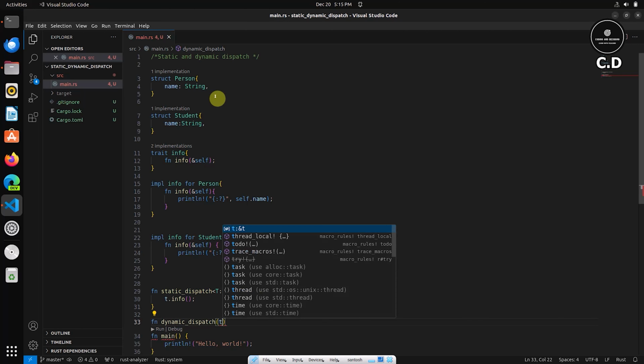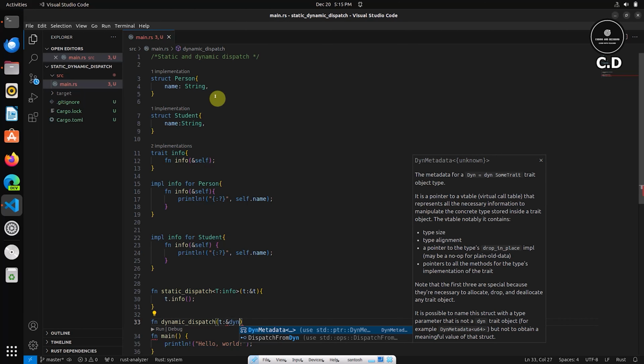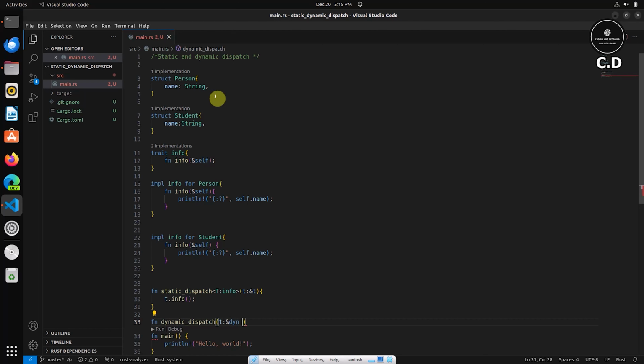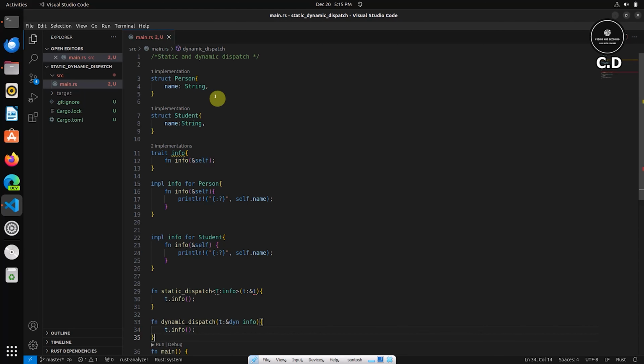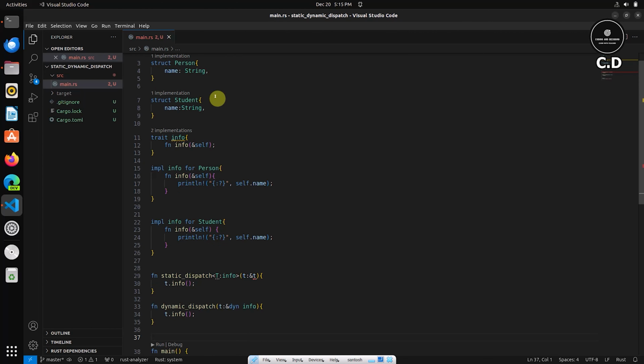The input to the function will be a reference to the trait Info. This reference to the trait is called a trait object, which is specified using the keyword dyn. A trait object is defined by having a reference to a trait. We know that types have traits, that is, types are tied with some traits, and traits are not tied with types. They rather define some functionality which may be followed by some types.